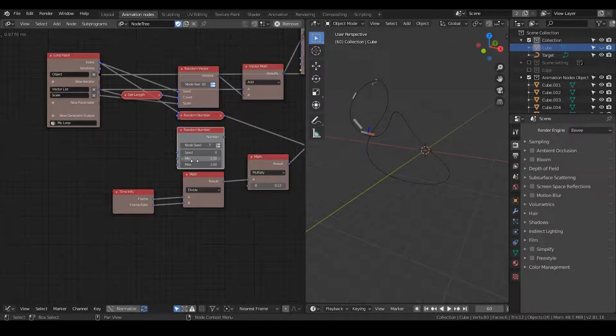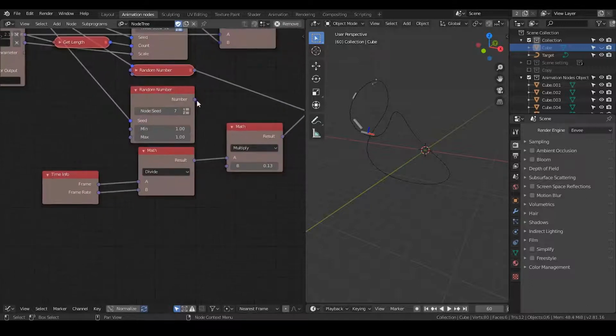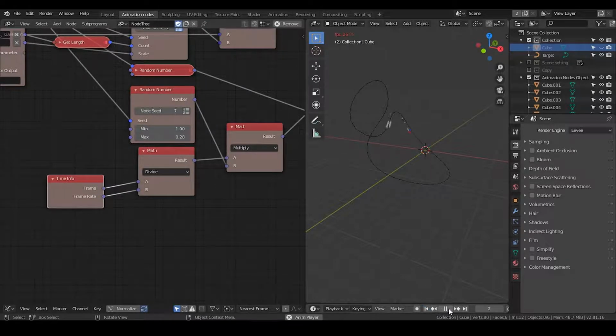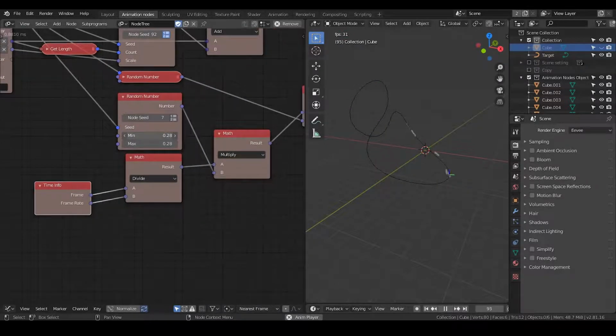No, from 1 to 1, I think. Put the seed and put a number. So now it does not change anything. All the objects are actually running at the same speed. But if you create a variation in the time flow, then their speed will be different. You can see it's actually too fast.